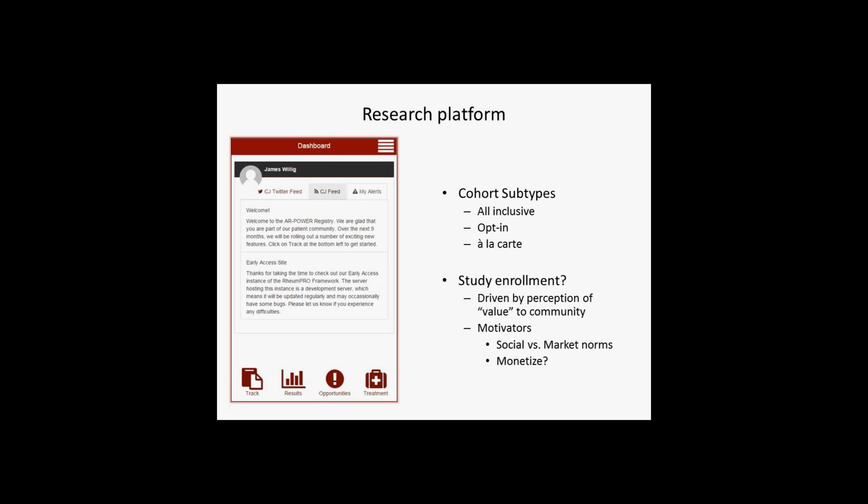And the whole point is that this is built by patients for patients. Every design decision I make, I sit with a patient governor group and I tell them, this is what I want to do. This is the feature set that I want to build. What do you think, or what feature should I be building? And it really is community participatory design. And all of a sudden, the software begins to take the shape that the community wants it to take because it's there to serve that community.